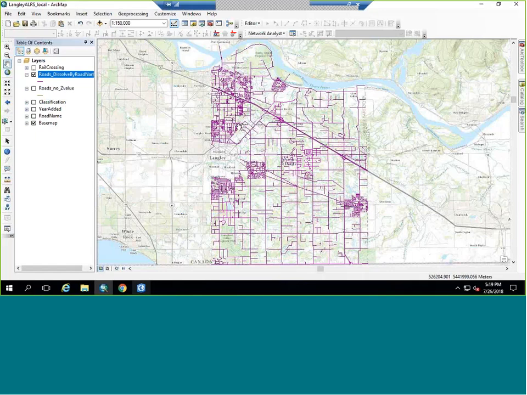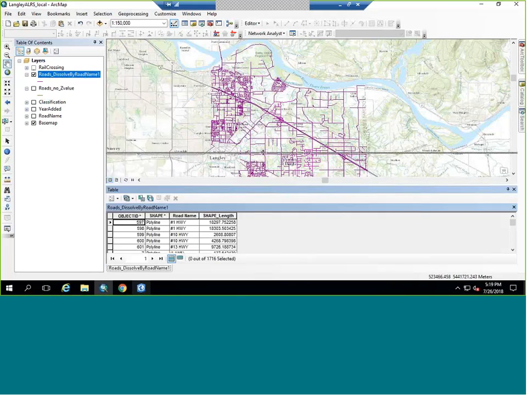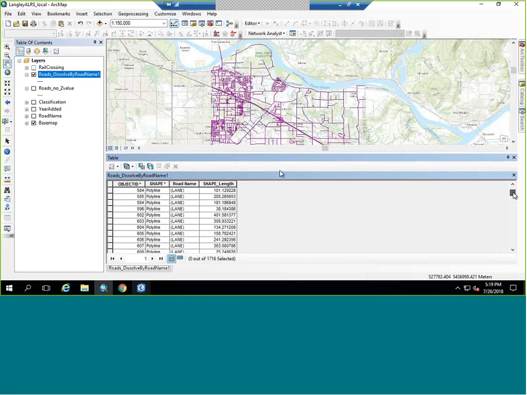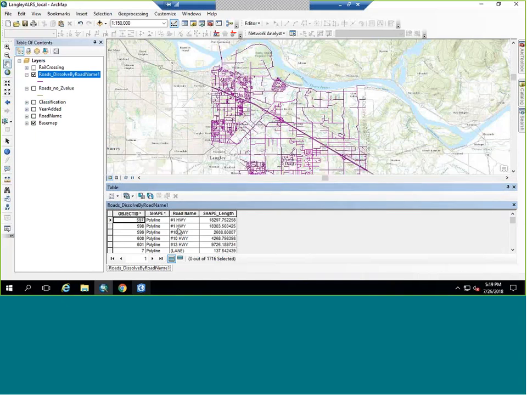So here we are with our same road network. I've done the dissolve on my version as well, and we can see that we've got our dissolved road names. If I open up the attribute table, it's just like Brendan had. We have a list of roads that have been dissolved by the road name. The first thing that you might notice is, well, hold on, what's going on here? We have two road names that are Highway 1. So what's happening here? Let's investigate this a little bit.